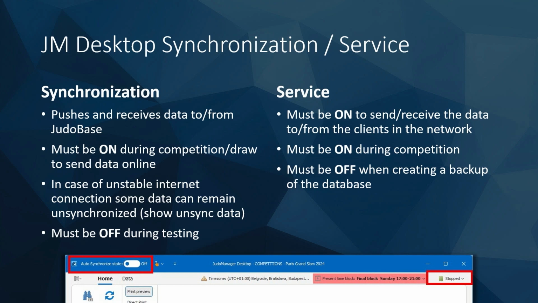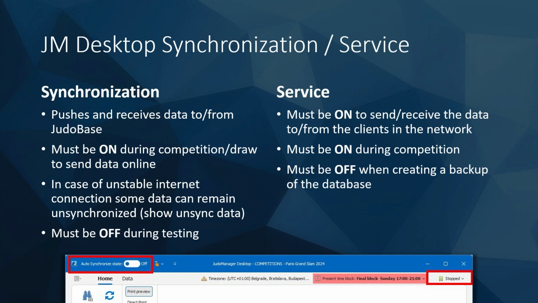So I want to stress again, if you're testing, learning, or training how to use the program, this must be off. Otherwise you send data online, and it can happen really easily. After you finish testing, clear everything that you were testing, or delete the database and synchronize the competition again.